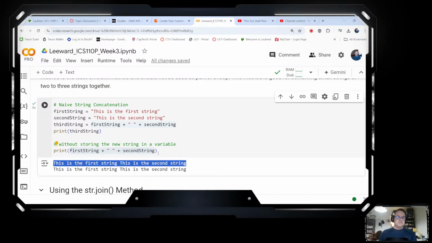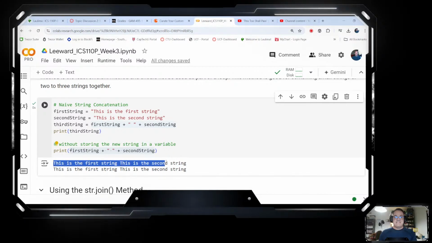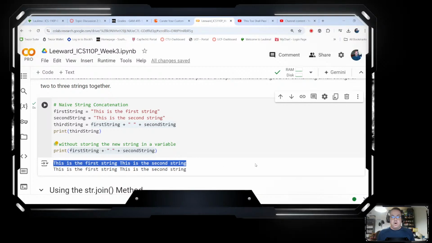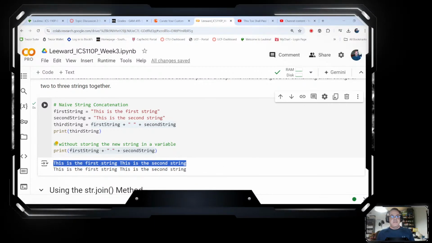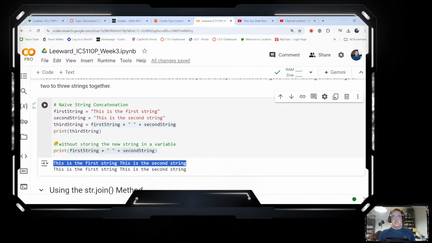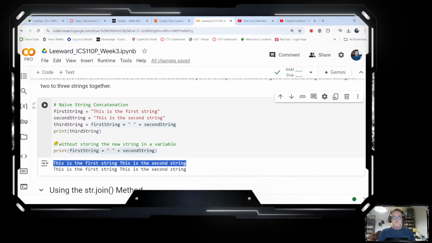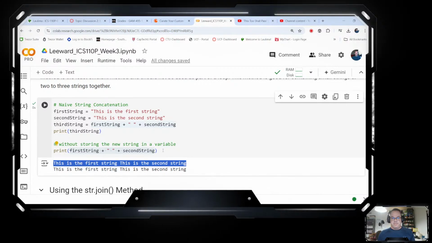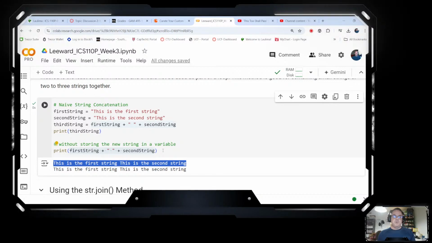Now, if we did plus another string, then what it's going to do is parse all the way through this string as a new string, and then do plus another string. And then it's going to make a really, really long string. If we add another string to it, the string just keeps growing and growing, and it has to reparse the new string it creates every time. It has to reparse it when you combine it with yet another string. So for two or three strings max, naive string concatenation is the best method for simple operations.